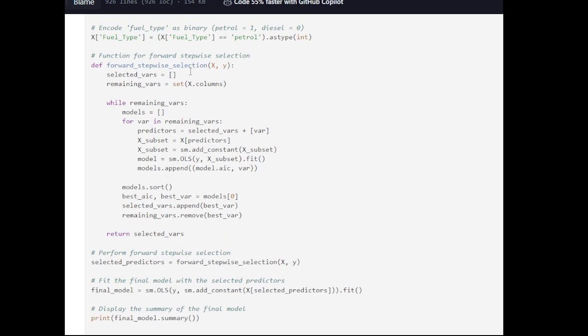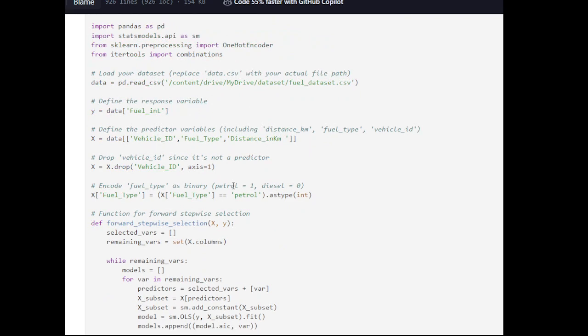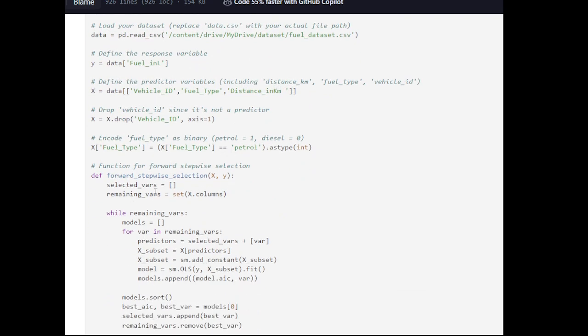When it comes to stepwise regression, it has two methods. One is forward stepwise selection, and another one is backward stepwise selection. For this, we had forward stepwise selection. We had a function named forward stepwise selection where we took the x value and the y value, which were the predictor variables and the response variable, and then we selected variables from the remaining variables.